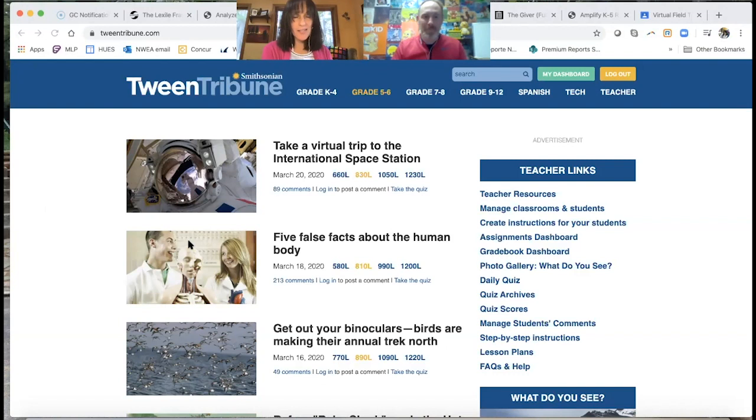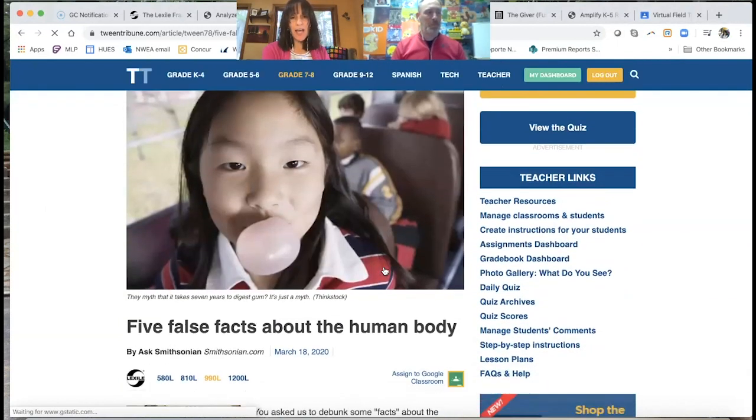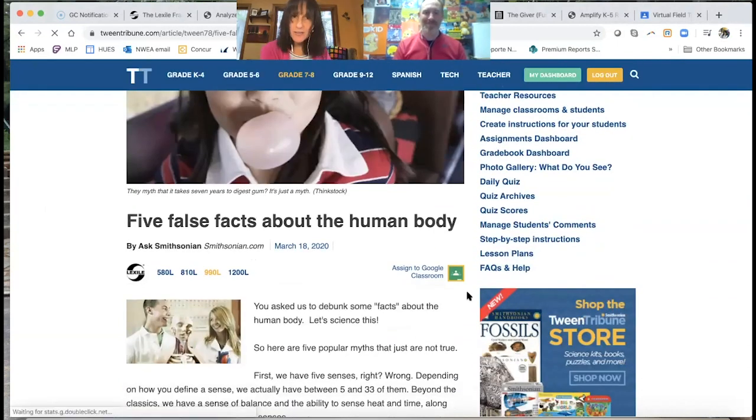And here is something that probably teachers have seen. You probably all have seen Newsela, where you can get lots of different articles and they're Lexiled at different places. This is the same kind of site, but with Smithsonian. And I do love it because you can get 4 different levels of articles. When you click on it and you decide which article you want, you can go ahead and assign it to your Google Classroom.